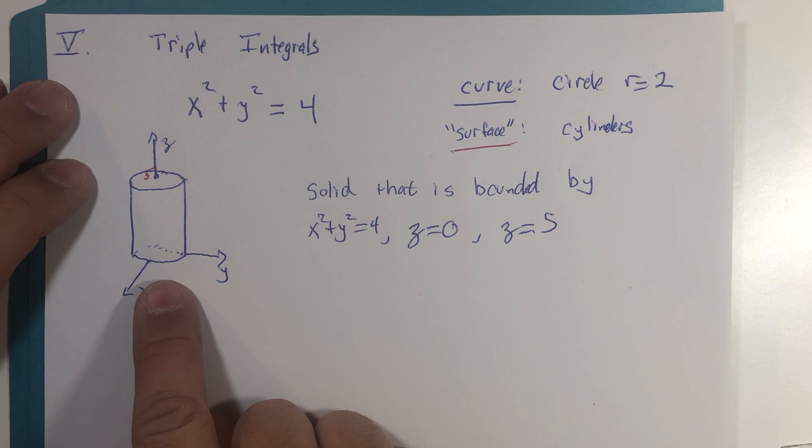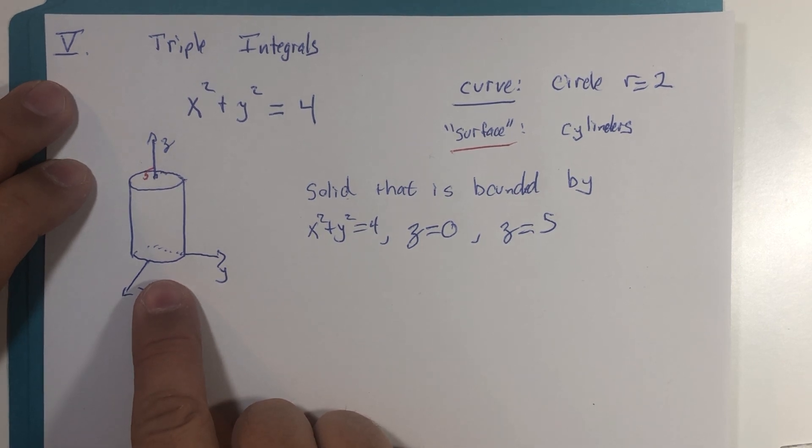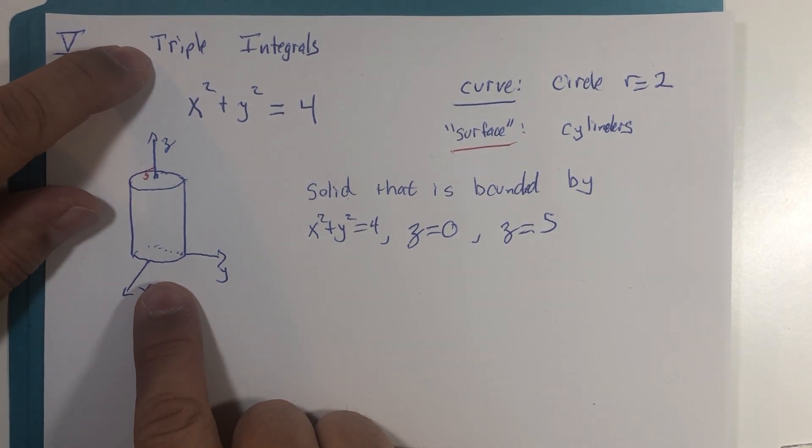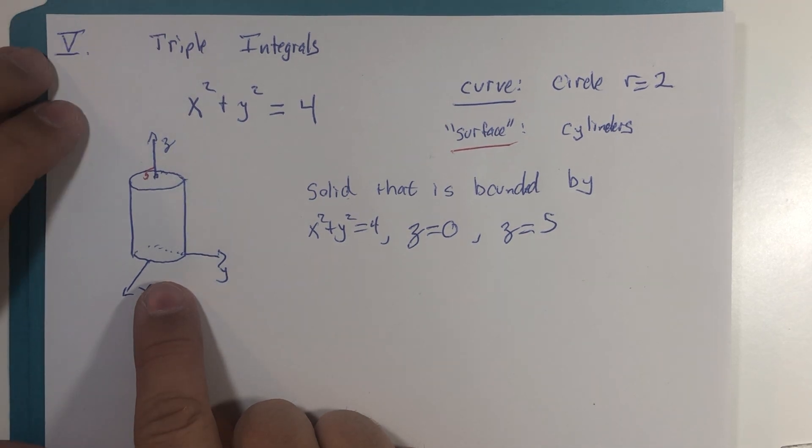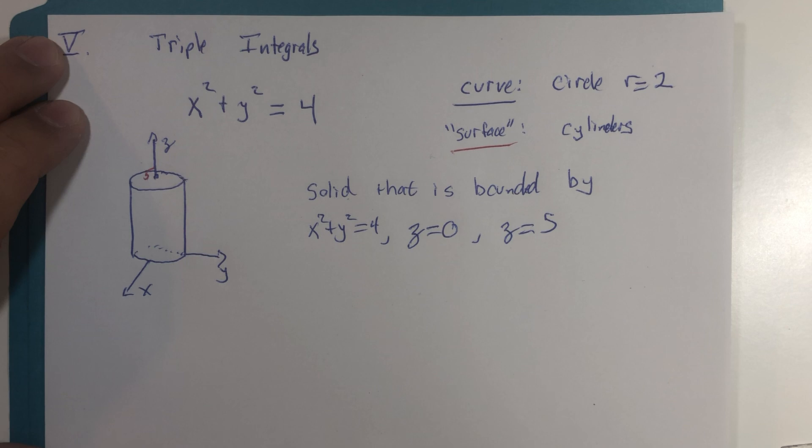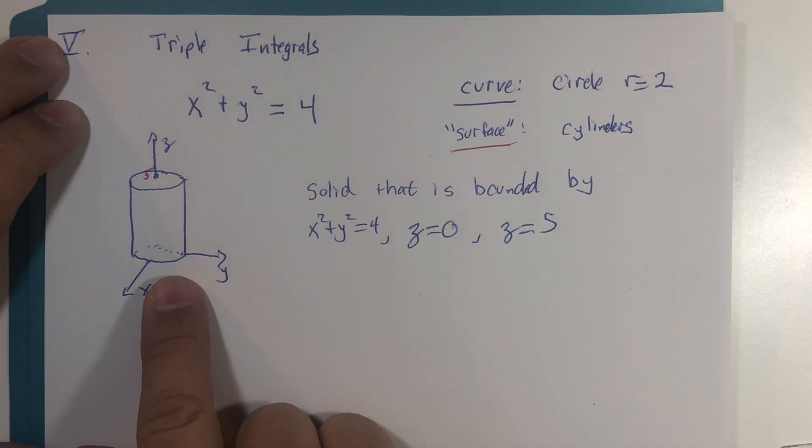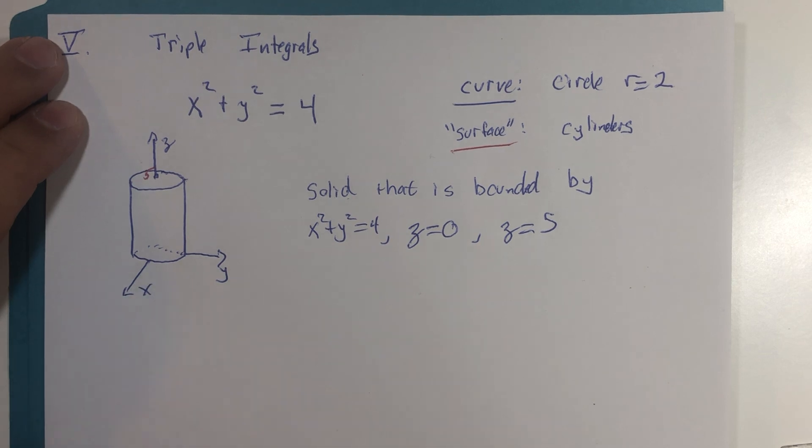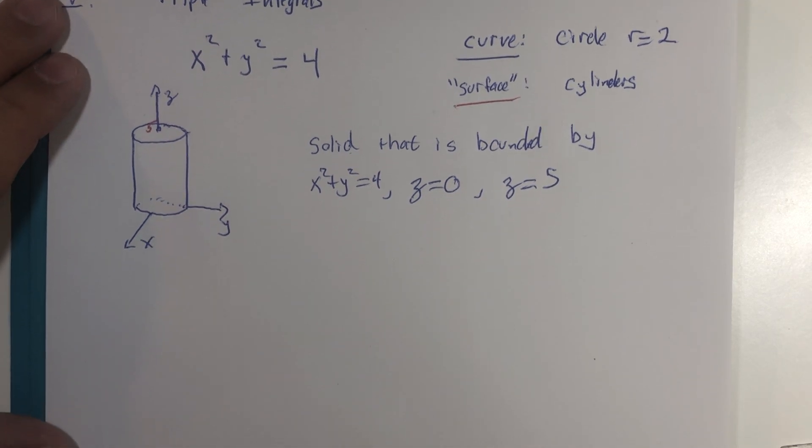Now, if we were going to want to calculate its volume, I hope your first option in the real world would be to go to geometry. But what we're going to do is we're going to look at the triple integration as something that we could evaluate and verify. And we're going to set up the triple integral to find the volume of this particular cylinder.